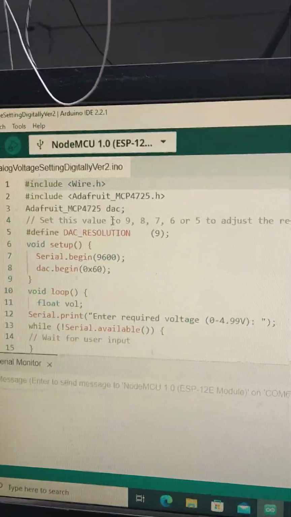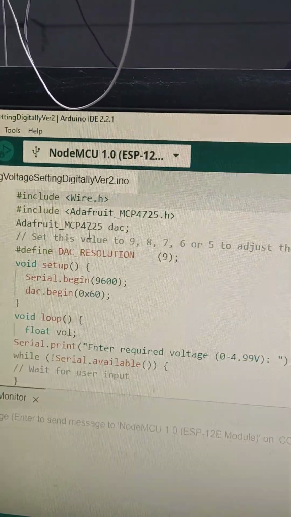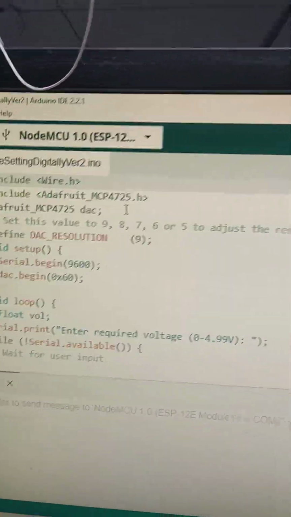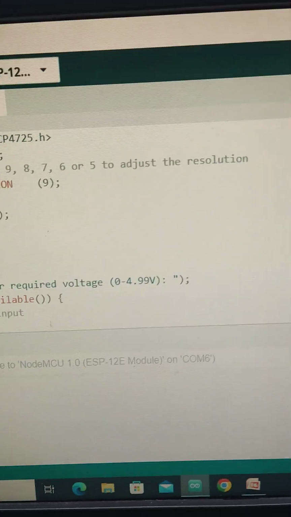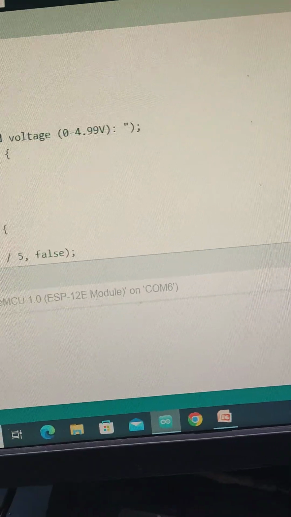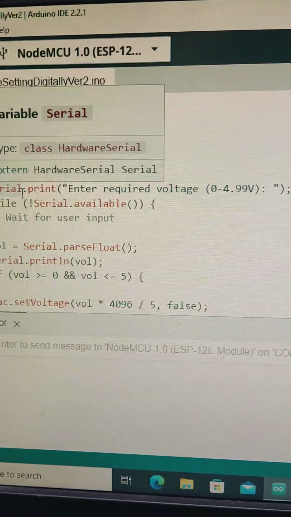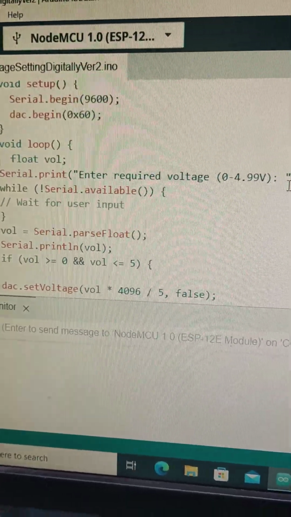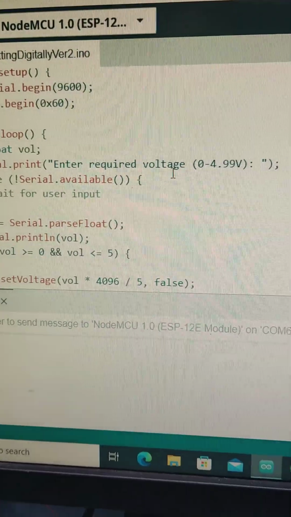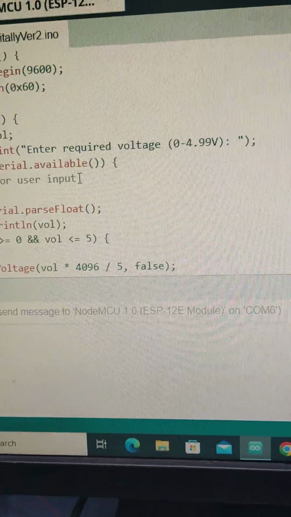Here you can see the MCP4725 library. You have to download this library, then only this program will run. In this program, it prompts to enter the required voltage, 0 to 5 volt, and it takes the user input.